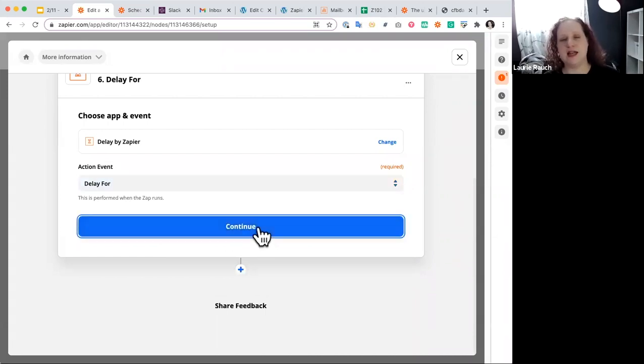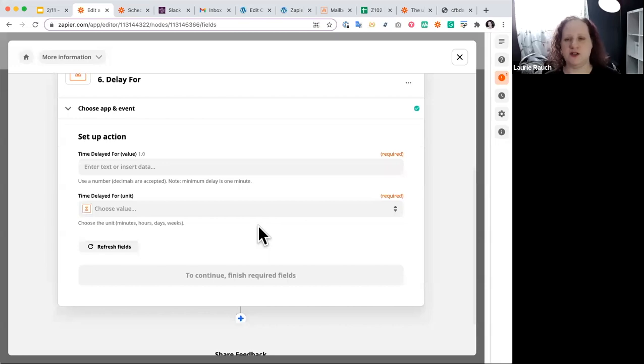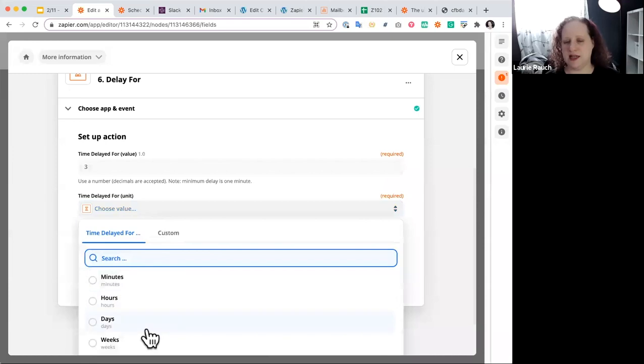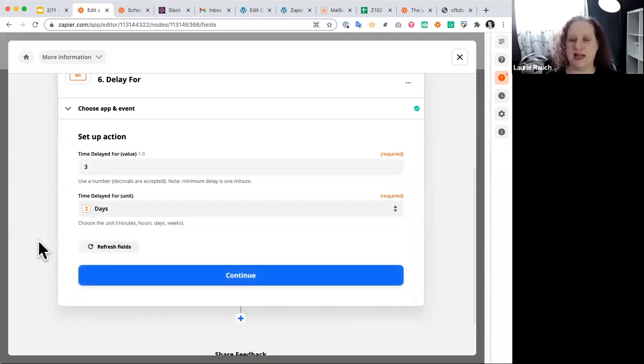So for now, we want to delay for, let's say, 3 days. So we're going to delay 3 days, and then we're going to send another follow-up email to our potential new lead. So here it's just saying how long, so we want 3 days. And then the unit is going to be whether it's minutes, hours, days, or weeks. In this case, we want to delay for 3 days. We could go more if you want to give people a little bit more time to read your documentation. We could go to 7, we could go less, whatever you like.